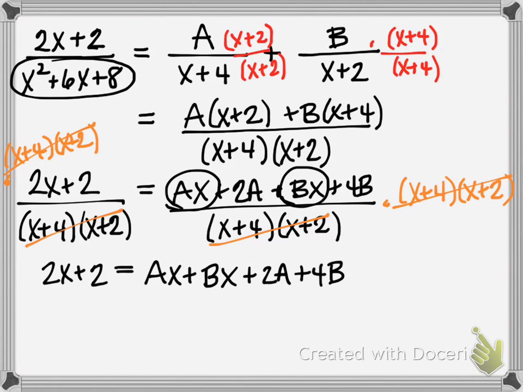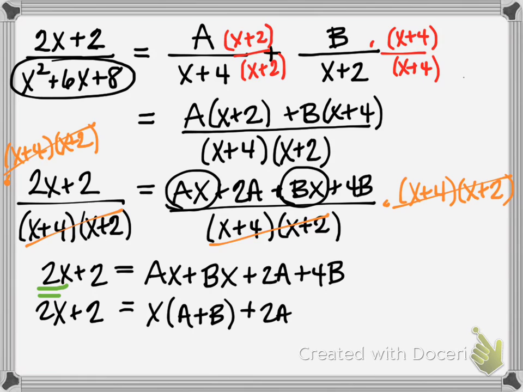All right, so on the left-hand side, we have the term 2x. So 2 is the coefficient of x. On the right-hand side, we want to determine what the coefficient of x is. So we need to factor the first two terms. So factoring the right-hand side, we can factor out an x. We'll be left with the quantity A plus B. So on the left side, the coefficient of x is 2. On the right side, the coefficient of x is the quantity A plus B. So that's going to give us the equation A plus B equals 2.